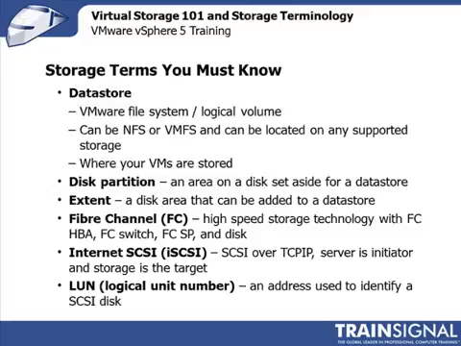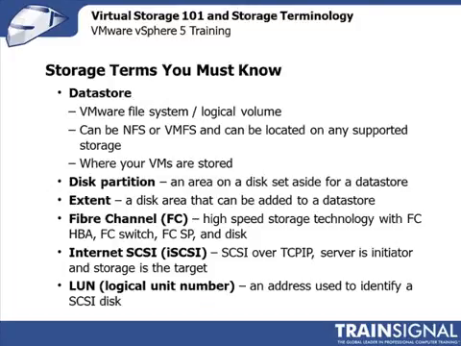Now, disk partition is an area on a disk set aside for a data store. So you can have multiple partitions on the same LUN. Maybe one of them has VMFS, the other one has, I don't know, NTFS. However, I don't recommend that. If you're creating a LUN, I would recommend that you have the entire LUN dedicated to VMFS. An extent is a disk area that can be added to a data store, in case you want to increase the size of the data store. Now that's not valid typically anymore these days, since VMFS 5 now allows you to do 64 terabyte data stores. With all due respect, if you want to extend that, then you have some other issues.